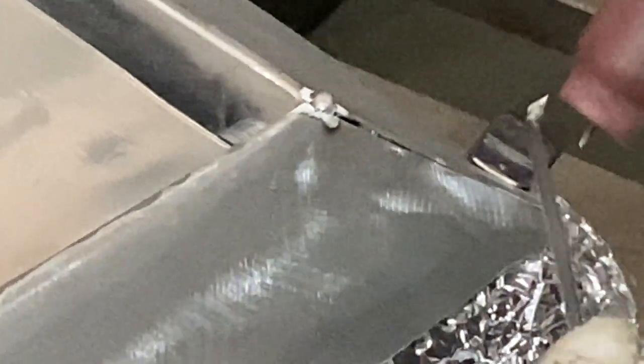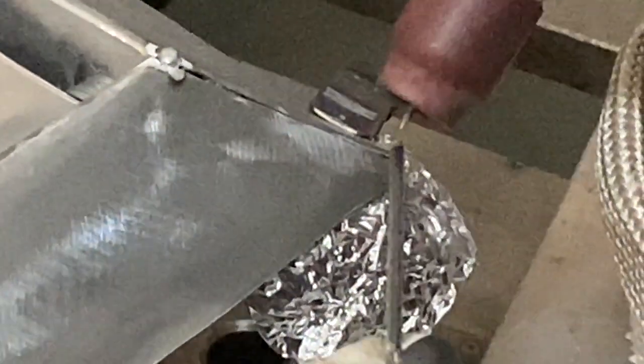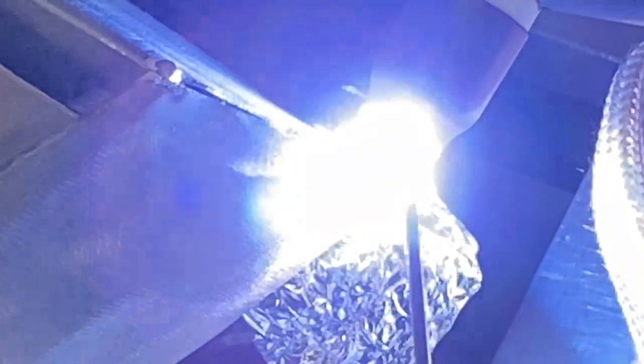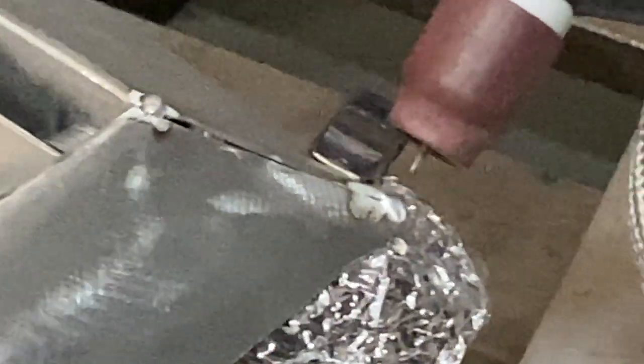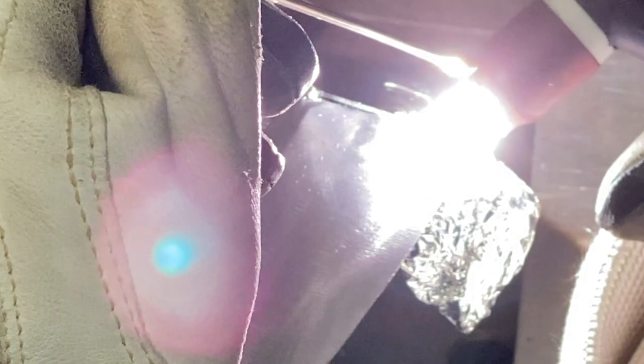Tacking both ends of your joints first is critical as well. If you don't, the metal is sure to warp on you, and your perfectly straight joint will look like the letter S. At some point, you'll get so skilled, you'll be able to TIG weld uphill like this.